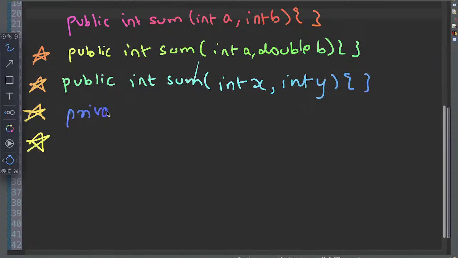Don't worry about this public and private, but for now I need to give this example.